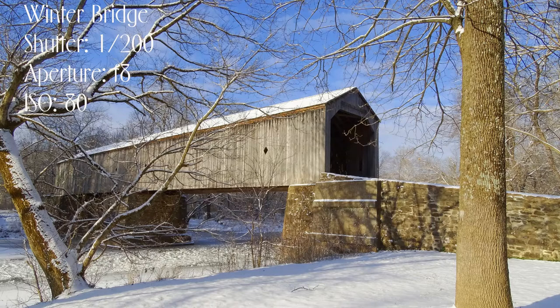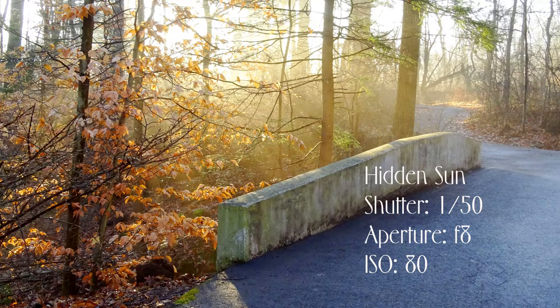What great results you can get if you put in the effort and risk life and limb and use more artistic camera settings for your wintertime scenes and bird shots. For my winter photography, I tried to bring out the artsy side of the pictures by using the vivid settings on my camera and upping the color saturation and the sharpness while using the dynamic range setting of 5 to even out the contrast and colors. So let's see what happens when we go out hunting for pictures in this dim landscape with these settings.